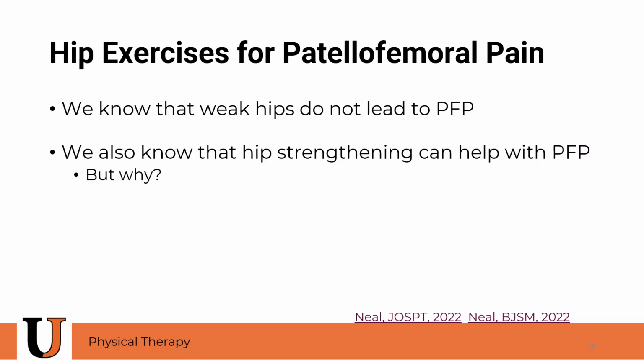The results showed that hip exercises resulted in patients being able to do more pain-free squats and also reduce their general pain levels, but they didn't improve hip strength in any motion other than external rotation. And they also found that there was no association with any of the psychological factors. So this study shows that we are still unsure why hip exercises help with PFP. It's not because of improved strength, and it's not because of improvements in psychological processes. They recommended further research to get a better idea of why.